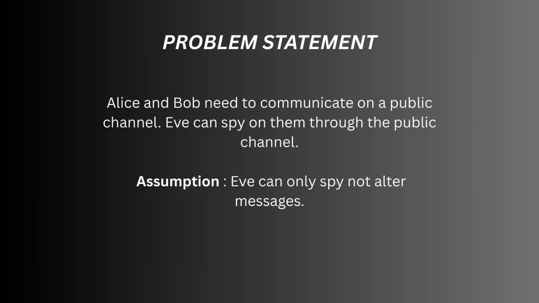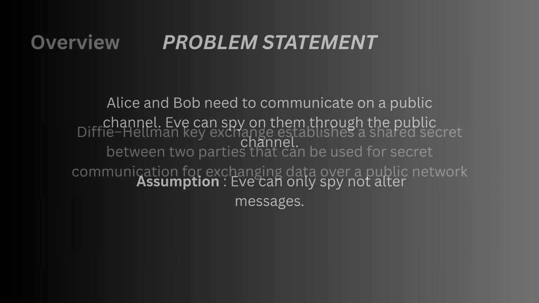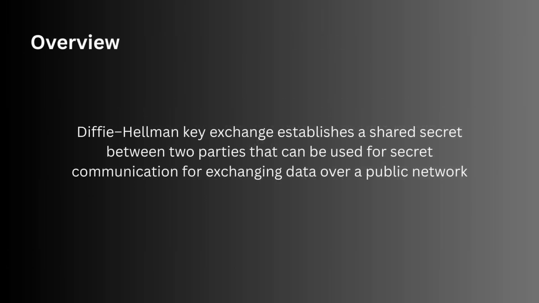In order to form a secure connection between Alice and Bob, so that even though you can know when they're talking or how they're talking, you have no way to figure out the particular context or the contents of the messages, we use the Diffie-Hellman Key Exchange. It is a protocol that helps Alice and Bob establish a secured connection using a symmetric key, which they share over a public network.